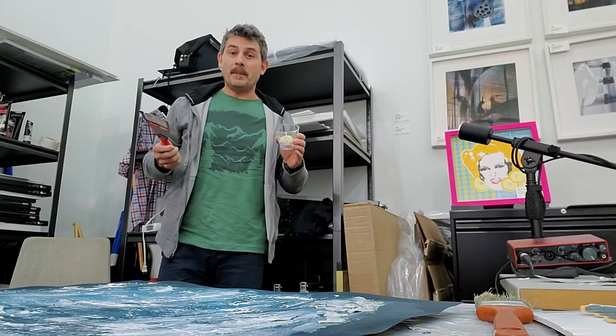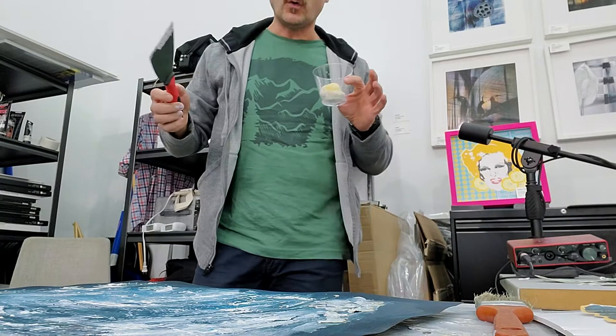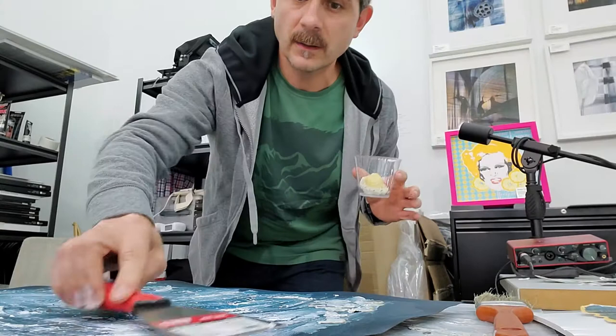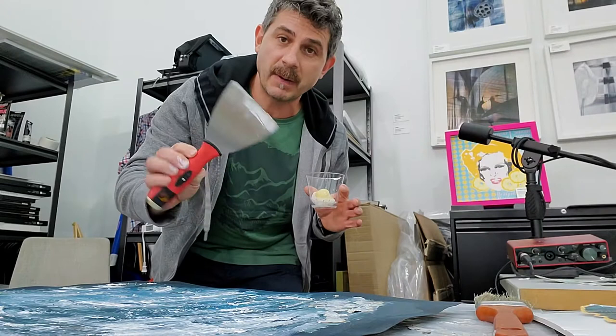Okay, so I'm back on my project, and I actually wanted to add more. I'm out of the camera. I actually wanted to add more structure and some white, some highlights to make it even rougher. So I needed some highlights here and there, and I'm applying with a spatula, a real spatula.